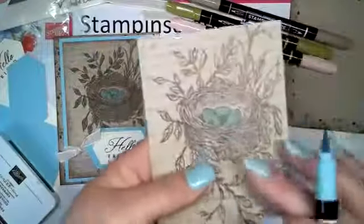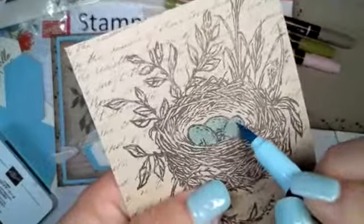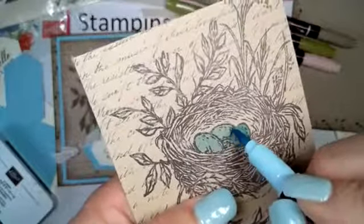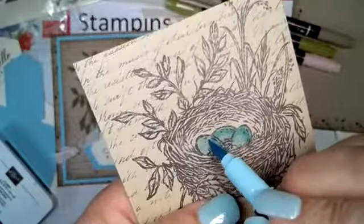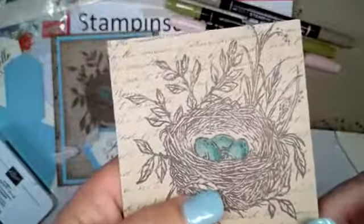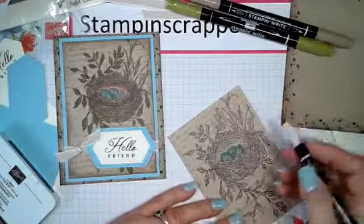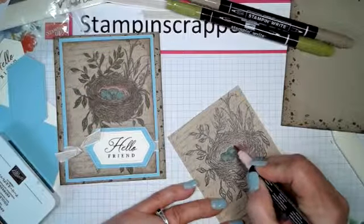So I just colored them in, right? So I'm going to come back in here and see where these little dots are. That's where shadow's supposed to be. I just go over it and I'm doing little circles. And that's how I get a little bit extra color when I am using these markers. They don't blend in the greatest, but if you do circles, it works. And see how I got a little bit of shading on them? Excuse me, my voice went up. Okay, now I took the Petal Pink, and I'm going to go just around the edge here a little bit.